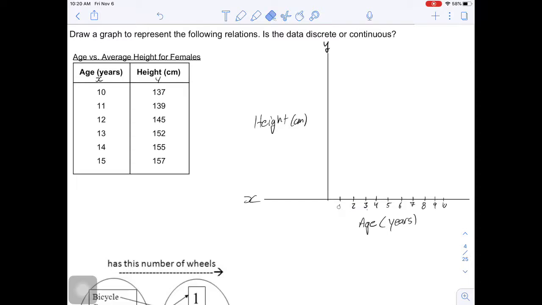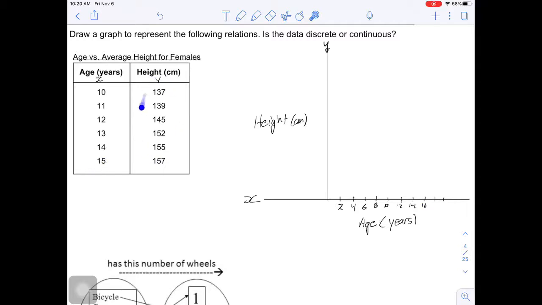Sometimes, and I'm going to keep this in, your scale at the first try doesn't work out, and that is okay. It's just a matter of erasing and saying, well, let's just go up by 2s. That'll make it a little easier. So 2, 4, 6, 8, 10. That's a 10, not 110. 10, 12, 14, 16. Okay, good. So we're past our 15 mark here.